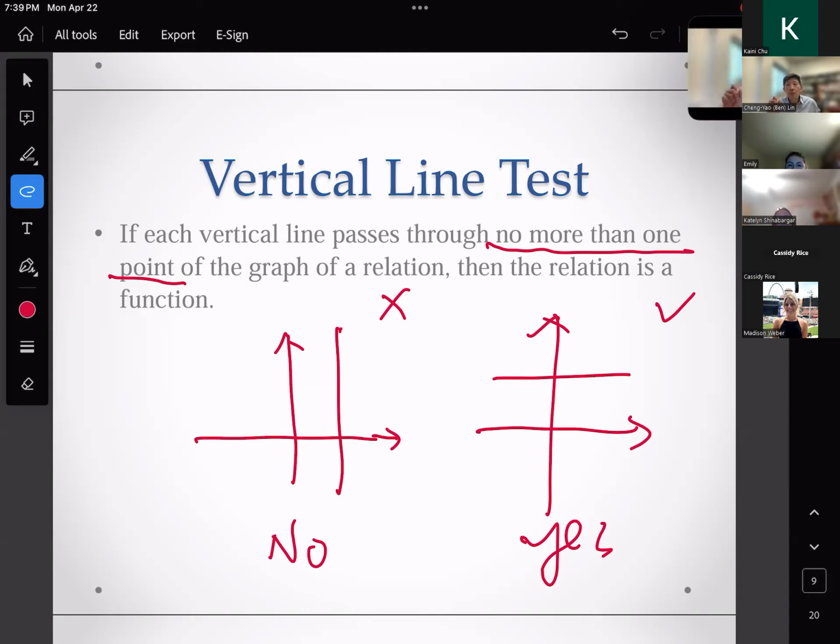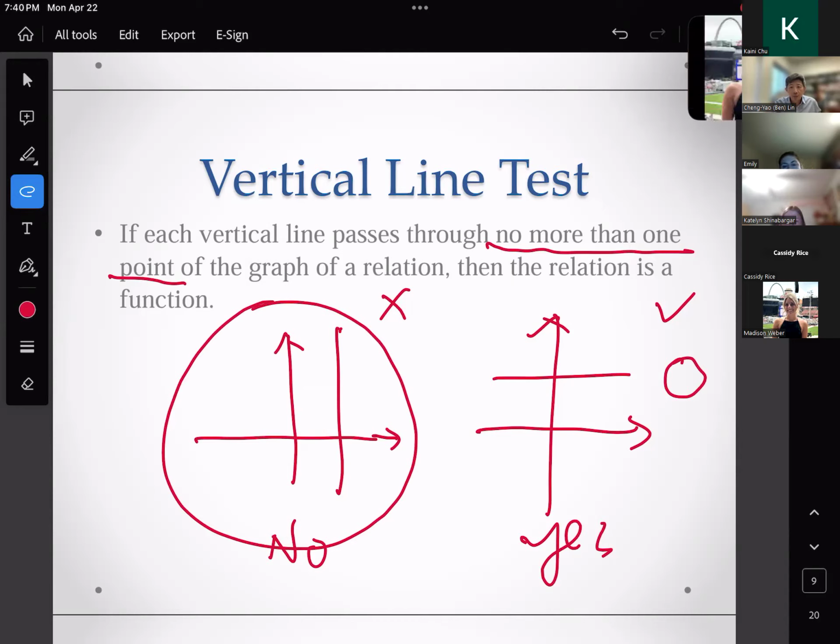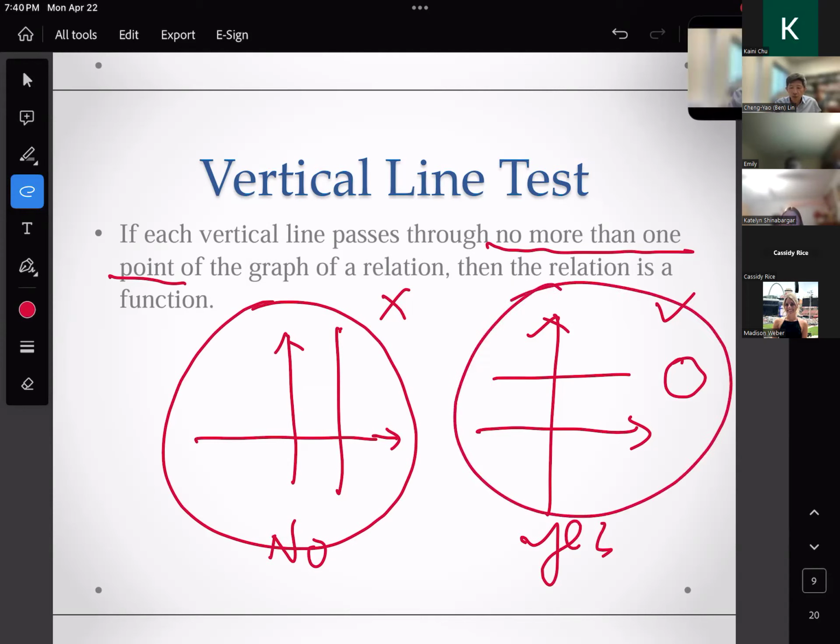So look, last time we talked about slope-intercept form. We have a slope, right? Now the slope here is 0. Is that right? This one is 0, so that's why this is a function. But what about this one? The slope is what? Undefined, right? Divided by 0. Now when you divide by 0, you will have this. Does that make sense? We talk about slope, right? So the slope, this is 0. When we calculate slope, 0 is this.